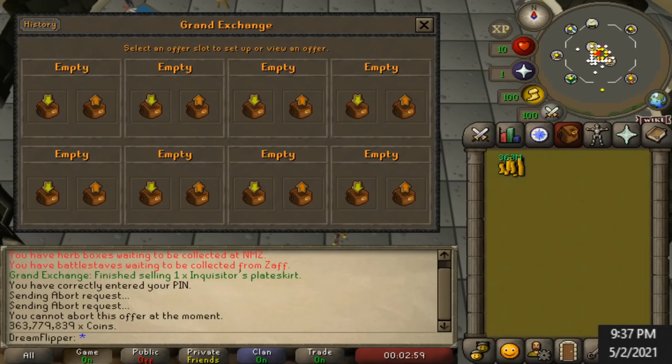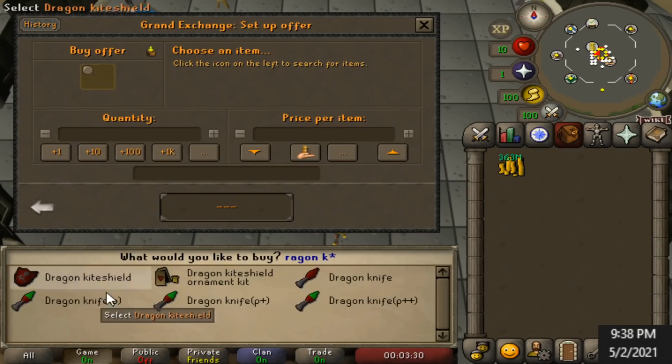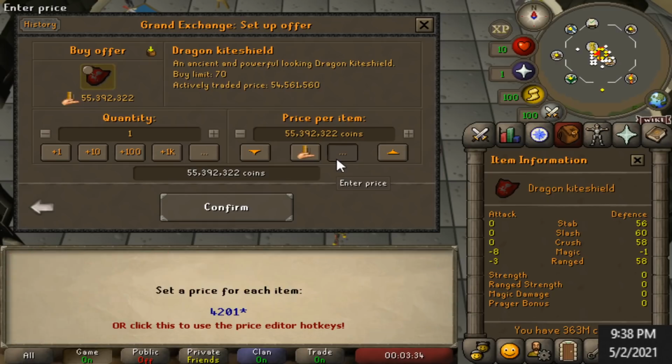363 mil. We really are kind of at this awkward stage right now where we are getting more and more money every day. But the next tier of flips just do realistically cost a lot more. Soon we'll be able to do the scythe, soon we'll be able to do the Inquisitor armor set, the Elysian, the Twisted Bow, but we just need a bit more money.